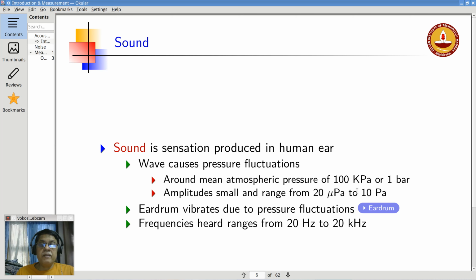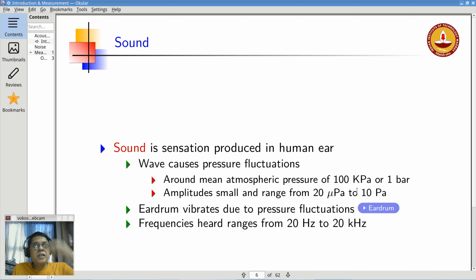So the question that we have is, what is sound? We saw acoustics is the study of propagation and generation of sound waves. We are interested in acoustics, although we quickly looked at various kinds of waves. Sound is essentially a sensation that is produced in the human ear. So this is something that we hear. Of course, all living things, I don't know about plants, but at least the animal kingdom, can sense sound. I think snakes are the only ones which probably react more to vibration rather than sound.